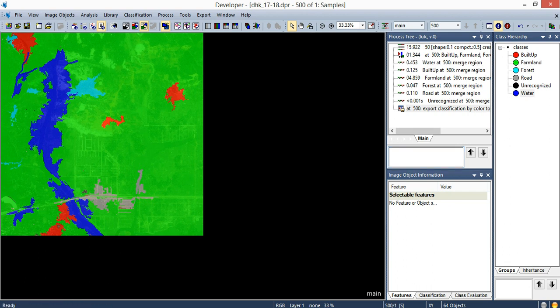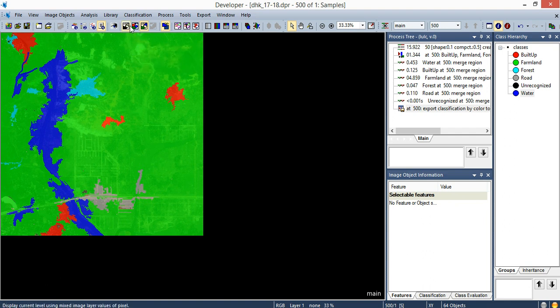But before doing that, we have to change some of our window settings, because the image that will be saved is going to be based on the current view that we have here. Since this is an overlay of an image, we have to change some of the view settings.